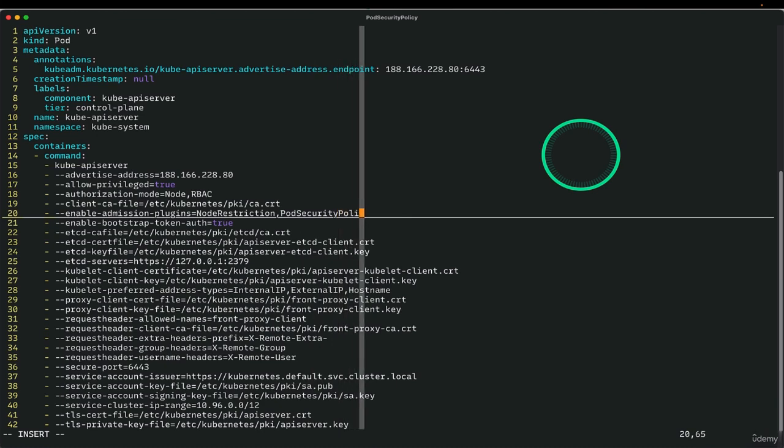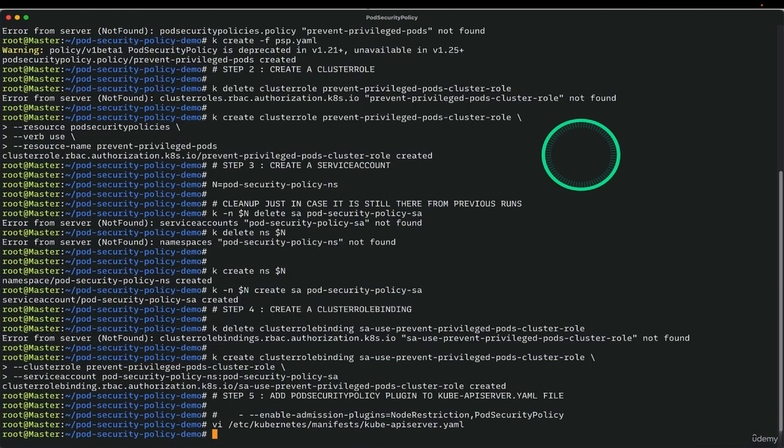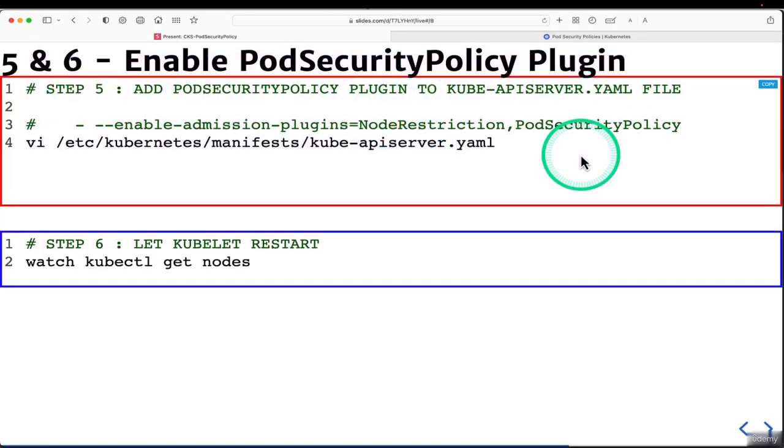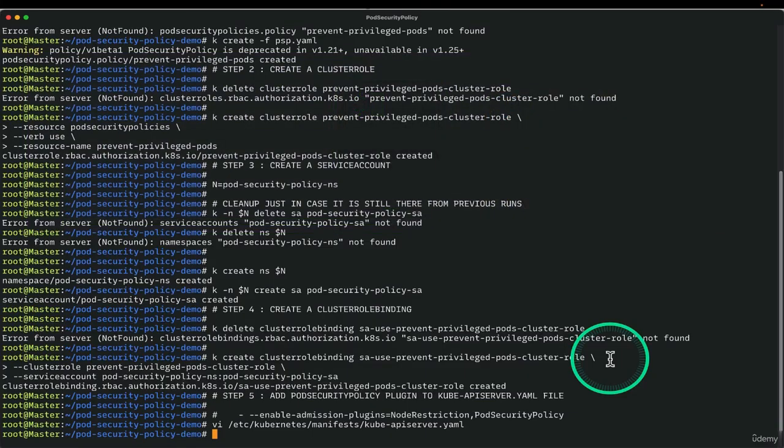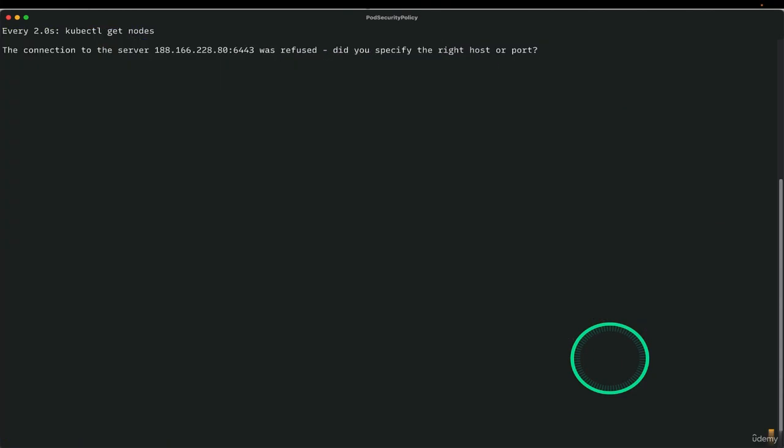It should be exactly like this, PodSecurityPolicy, and I can save and exit. So once I add that, my Kubernetes server, kubelet, would automatically restart, and I just have to wait for it to come online. So I'll just let it run.